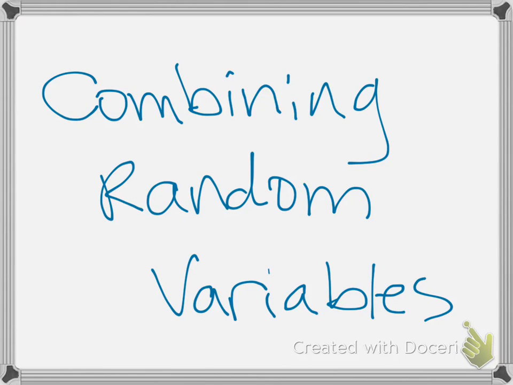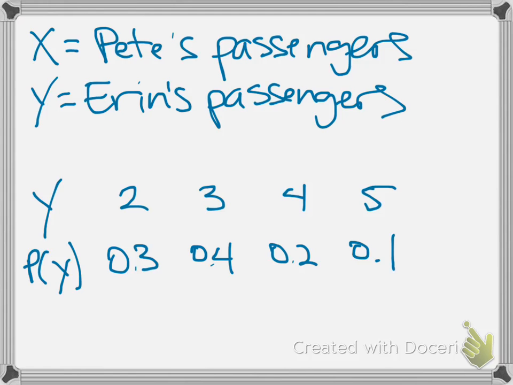In the last video, we talked about linear transformations of a single random variable, and in this video we're going to talk about how we can combine multiple random variables. So we're going to do this by looking at an example. We're actually going to keep with the same example we started working with in the last video, where we've got this Jeep company, Pete's Jeep Tours, and he takes tourists around in his Jeep for a certain fee.